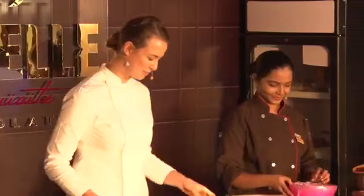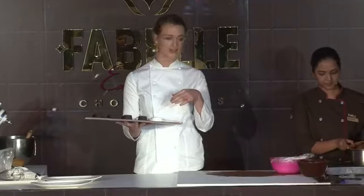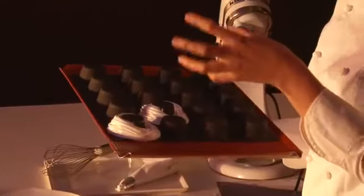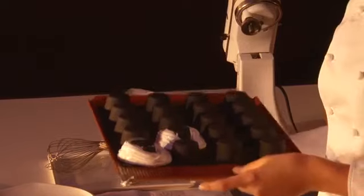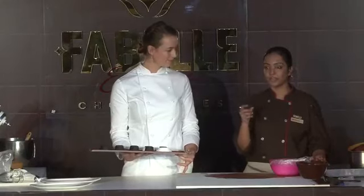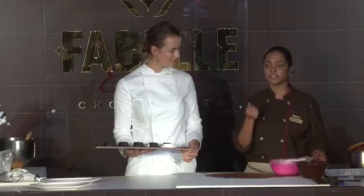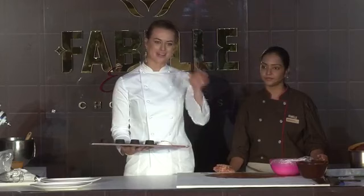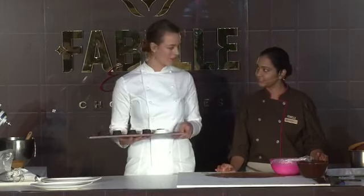Beautiful. So what we would usually do after this is put these in a very low oven for 4 to 6 hours, depending on how big. 60 to 80 degrees for six hours. This would give the Pavlova or the meringue its texture of crisp outside and absolutely gooey and chewy inside. Which is exactly what a Pavlova is. It has that crisp shell with that nice soft inside. Right. So that's what we do with those.